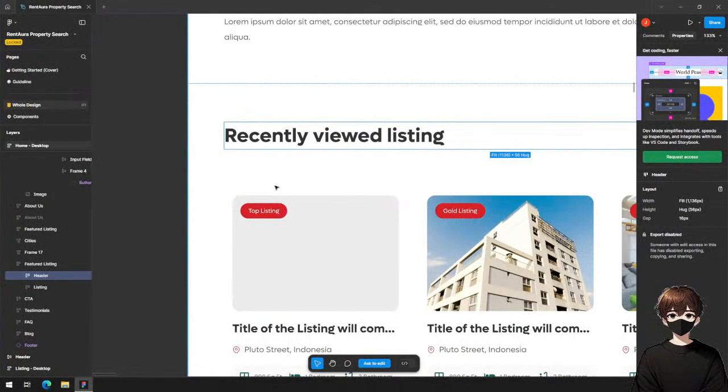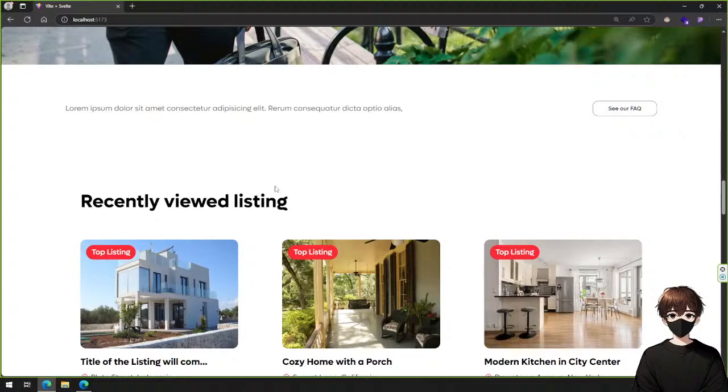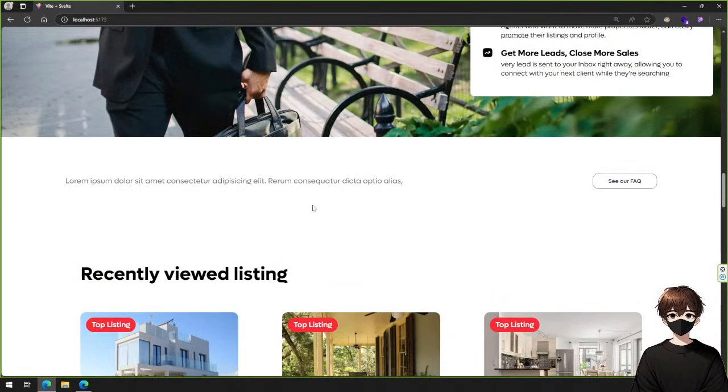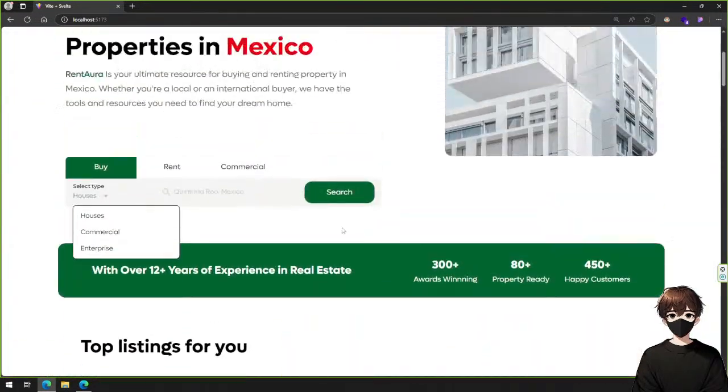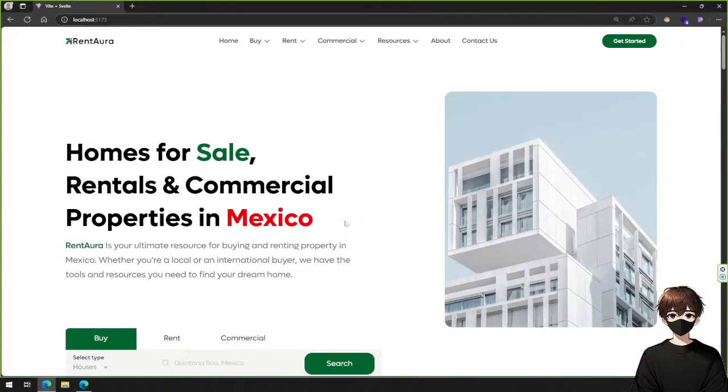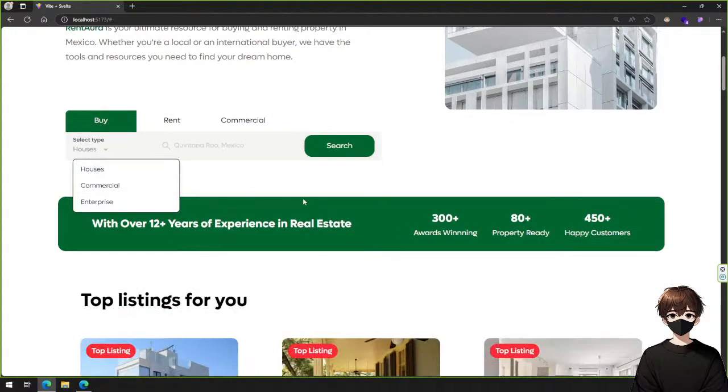Great. Working on the spacing later, not that important. Okay. Great.